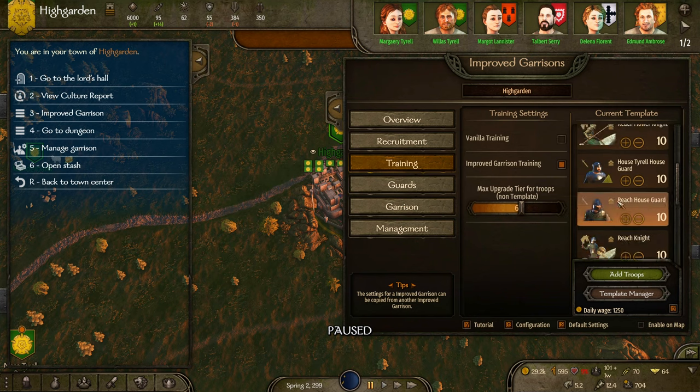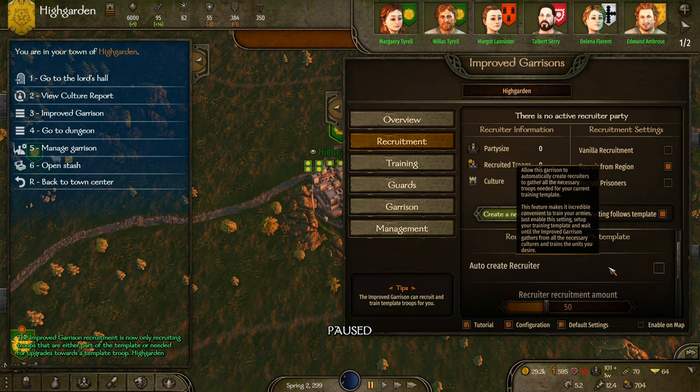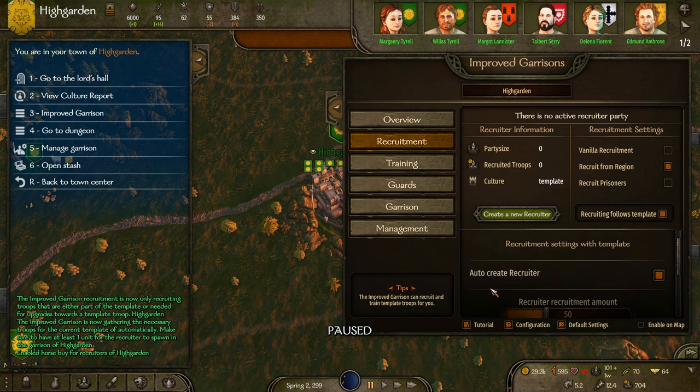So I just want 10 of each. And then we go over here, we go over recruitment follows template and create auto recruiter. And they can buy horses so they can level up the knights. And that should be good. That's all taken care of. So you don't have to do anything as a player. I love this improved garrisons mod.